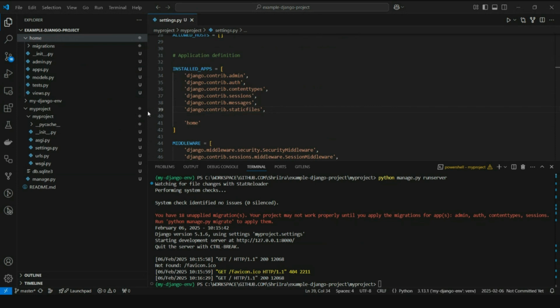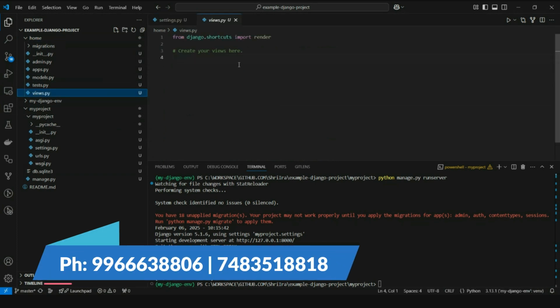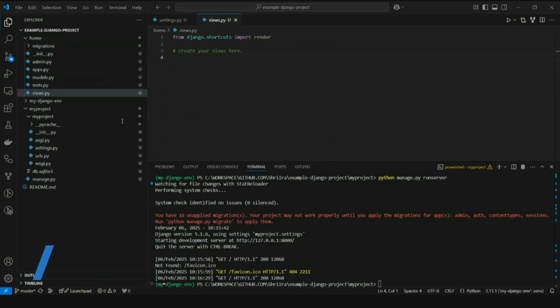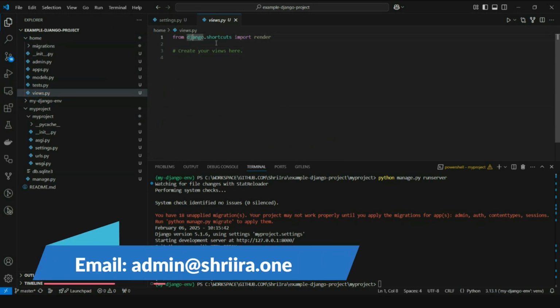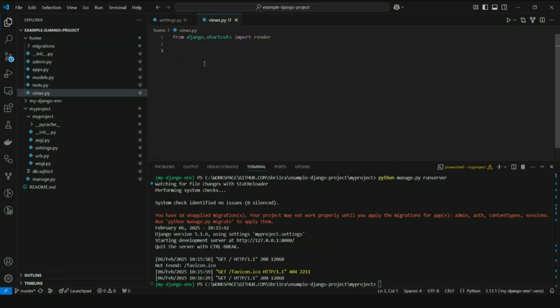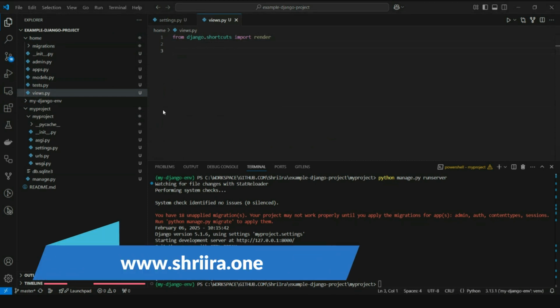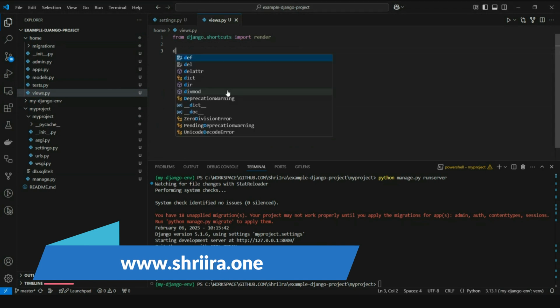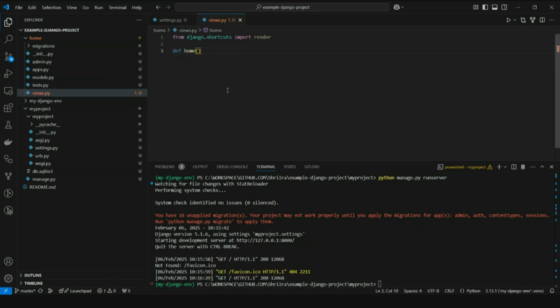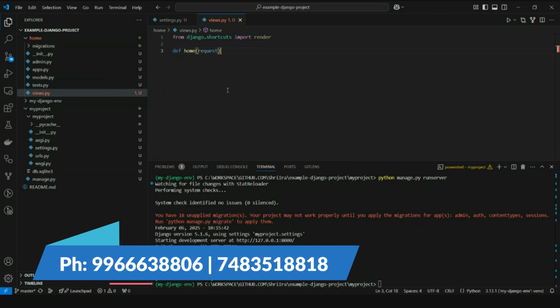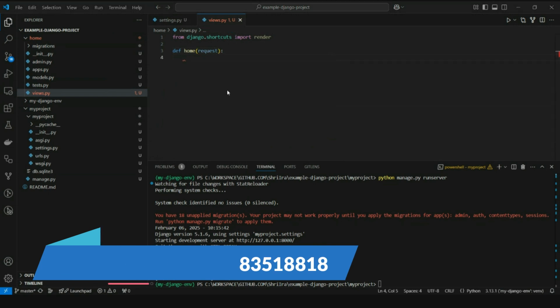application. Now let's go create a page or a view that we can render. So there are certain shortcuts. We will go in depth into how these things work. So basically, for us to display a page, we will have to add views here. Let me go add a home view here. So views are all functions or classes. I'm going to use functions for now. Later we will go into how to use classes for displaying views.